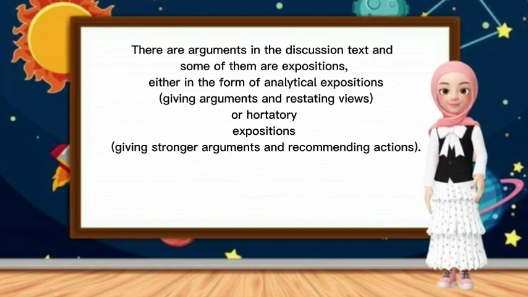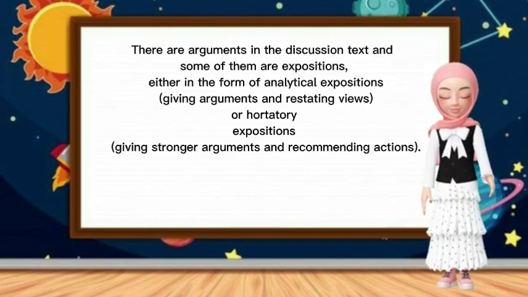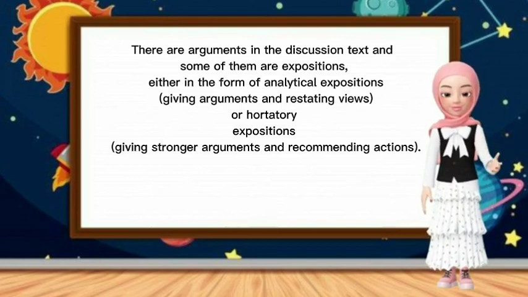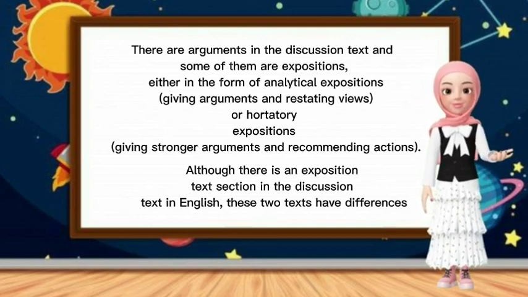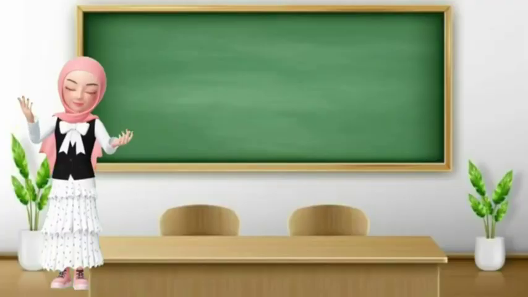And there are arguments in the discussion text, and some of them are exposition, either in the form of analytical exposition, giving arguments and restating views, or hortatory exposition, giving stronger arguments and recommendation action. Although there is an exposition text section in the discussion text in English, these two texts have differences.